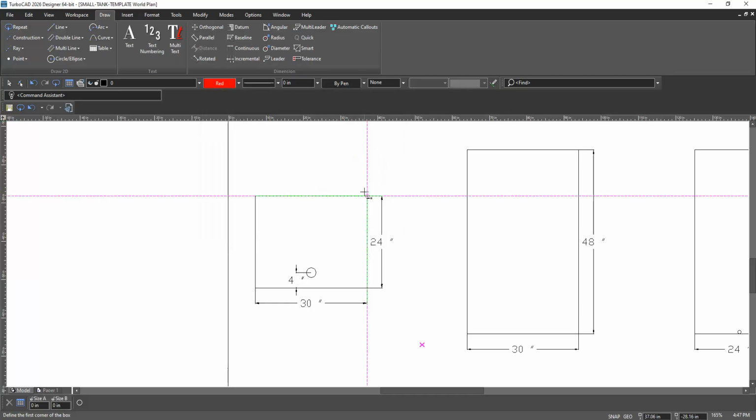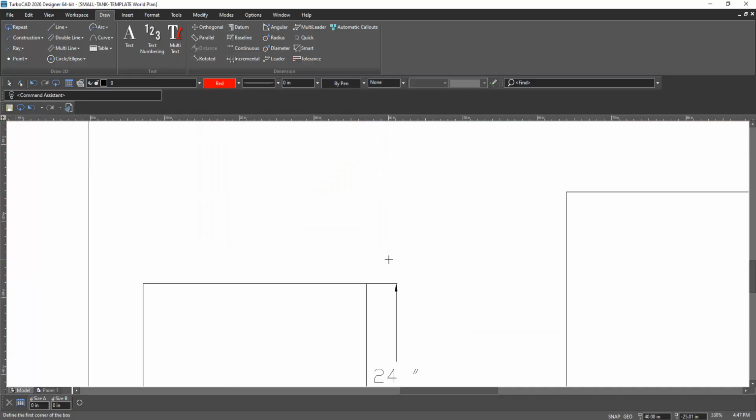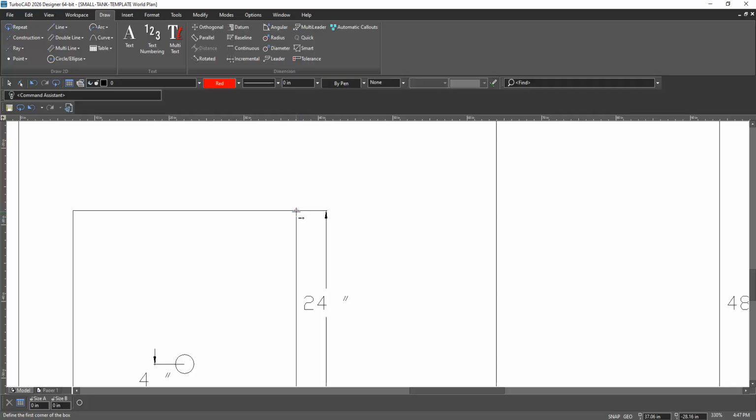Start here at this corner, and I'm just going to zoom in so I can show you. Start here at this corner, and let's go over size A. So you're starting to pull it out, but don't drag it. You're not holding your button down, you're just pulling the mouse. Size A, let's go 2 inches, and size B will be 2 inches. Enter. Okay.